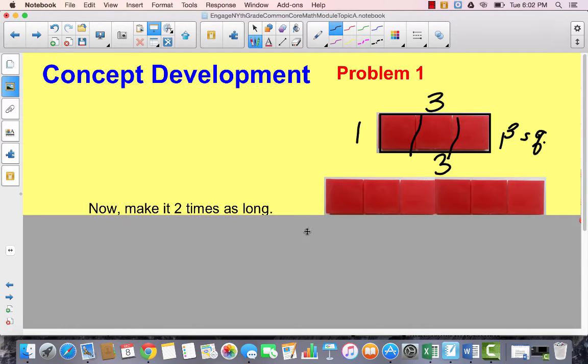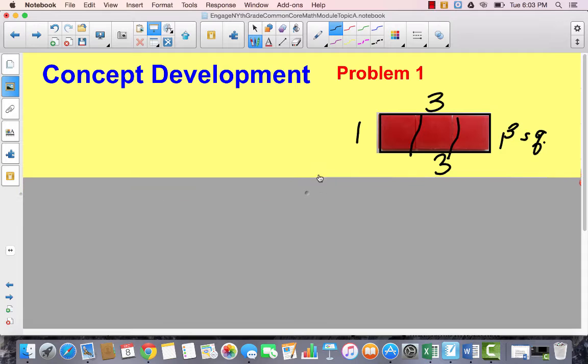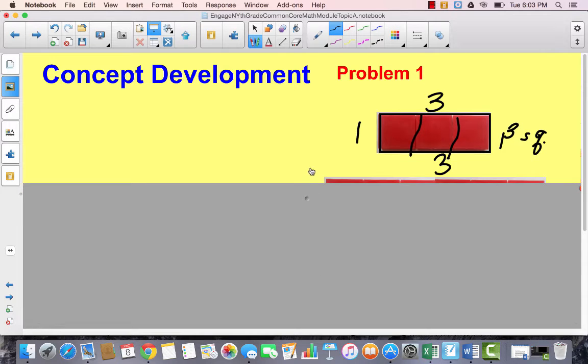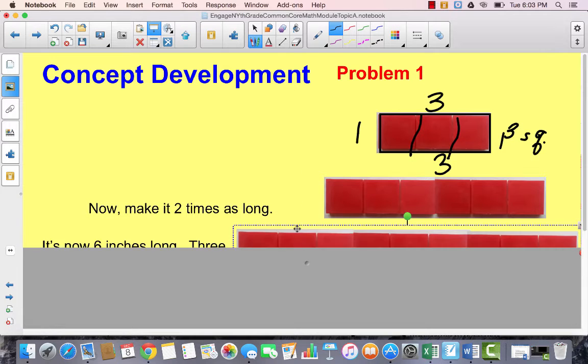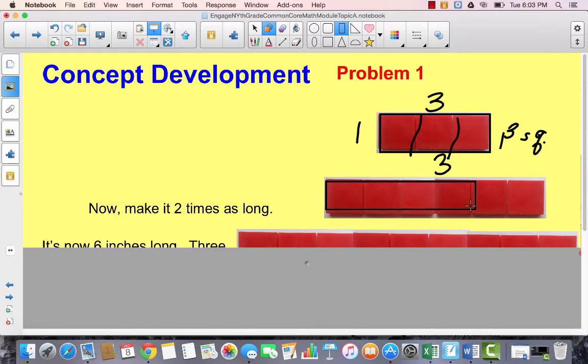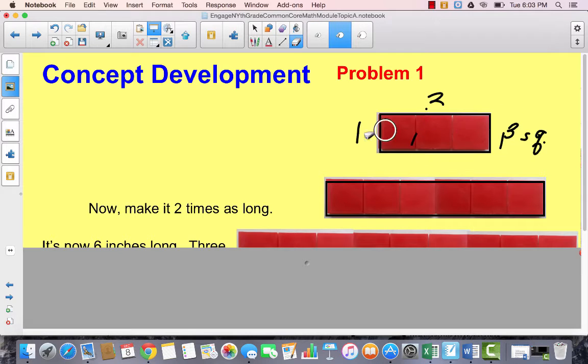All right, now I want you to make your rectangle twice as long. You don't have to draw a new rectangle like I did. Here's what I want you to do. I actually want you to add on to your rectangle and make it twice as long. So we would take our rectangle. I'm going to go ahead and just draw another one, but you could just go ahead and make yours twice as long. Or I'm going to go ahead and erase this other stuff that I wrote so that I have a little bit of room to write. Okay? All right, so let's take a look at our rectangle now.